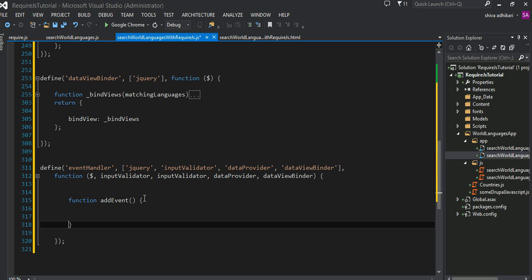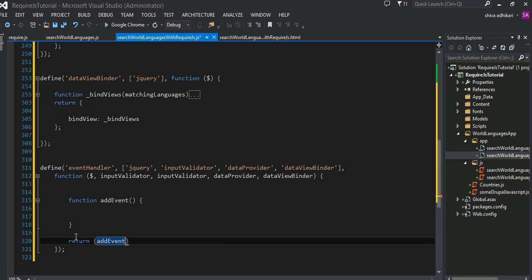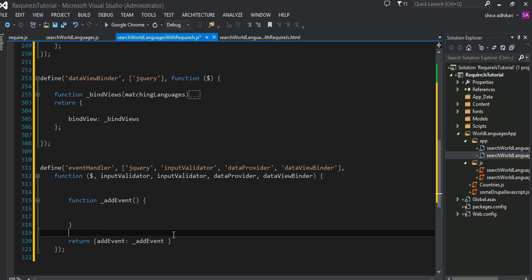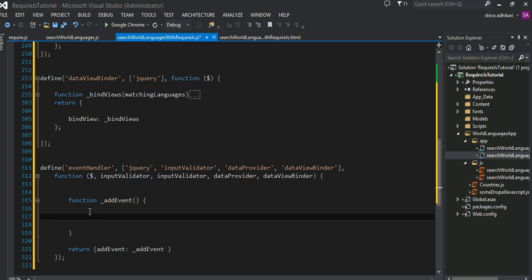Just like we've been following this modular pattern, we're going to return it. And let's make this conventionally private, not really private in JavaScript, just a conventional private. And inside here we need to write some logic.